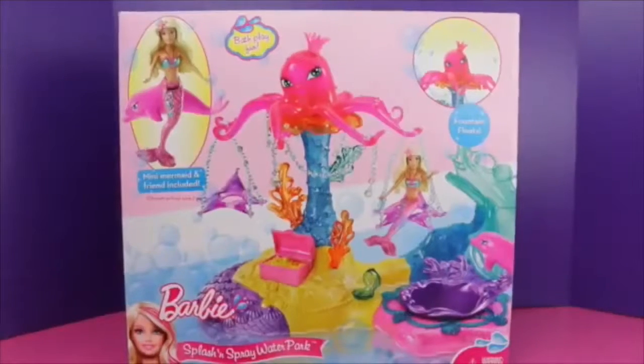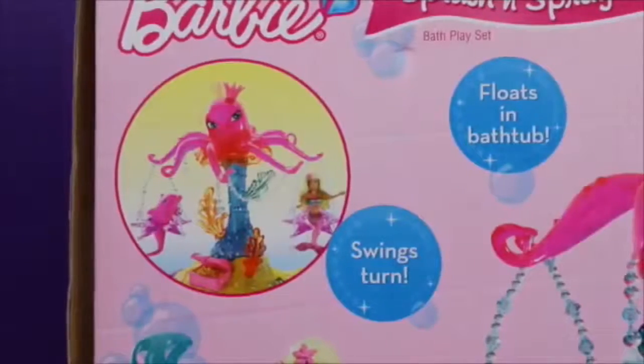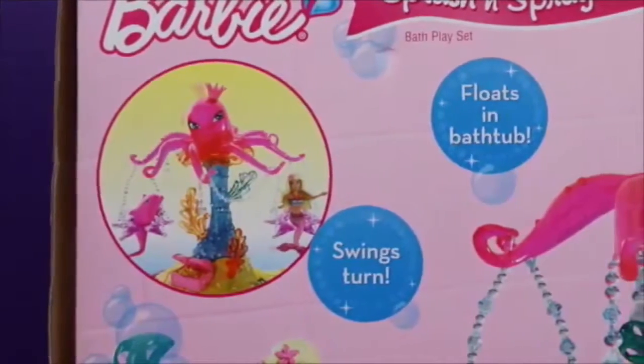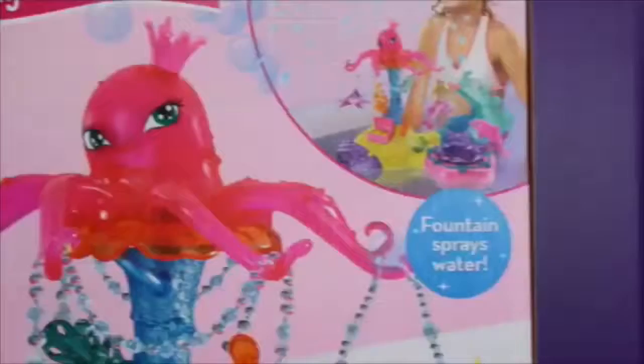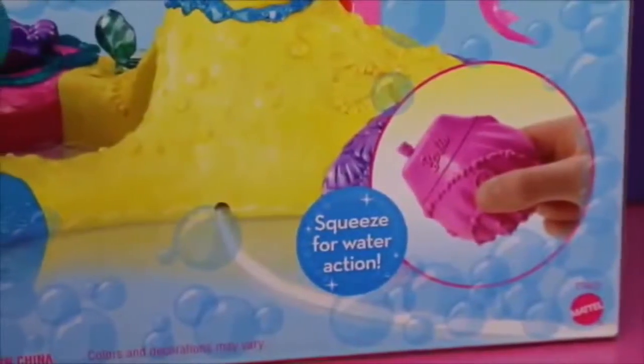The Barbie toy featured in this video is the Splash and Spray Water Park. The swings really do turn, and it does float in the bathtub or the swimming pool. And the octopus really does spray water using the seashell which you squeeze.